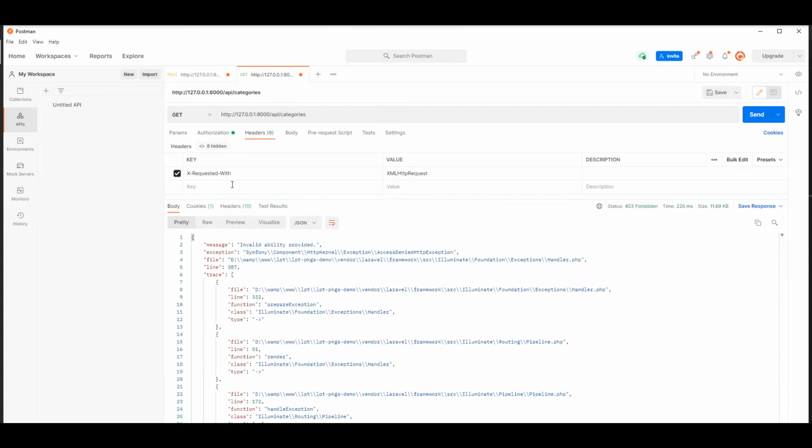So when we pass this header, Laravel detects it as an AJAX and API call and returns a JSON response instead of HTML. Now you can see here we get invalid ability provided.